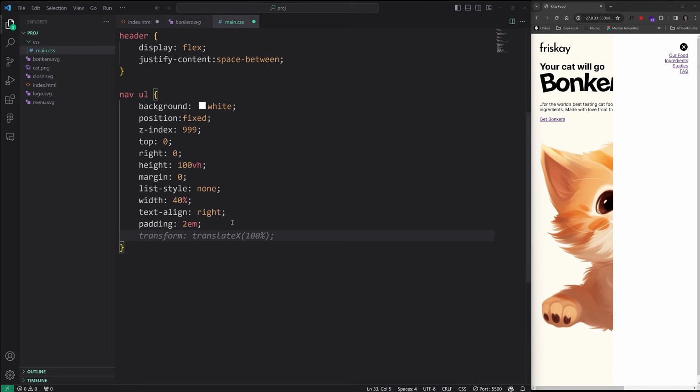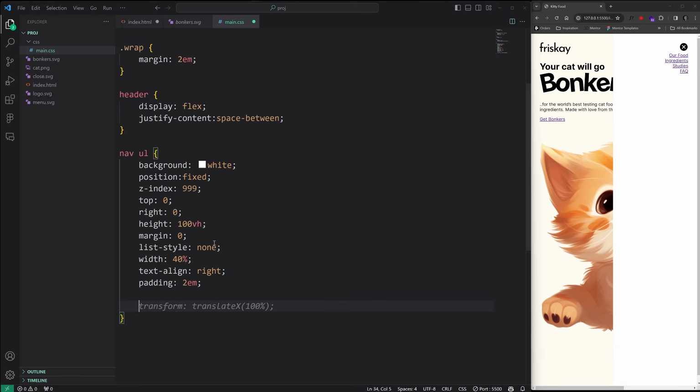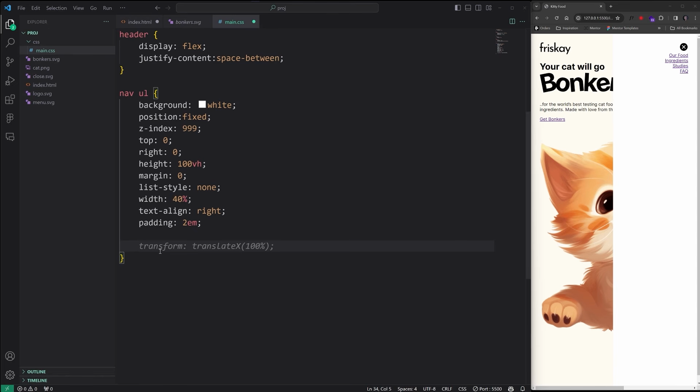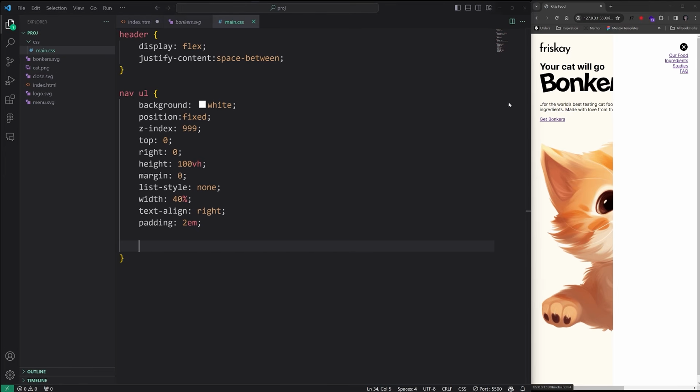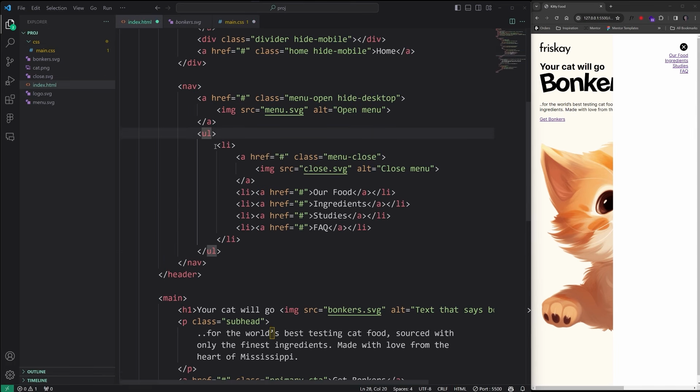Now, another thing we need to do, and this is going to be a new concept, is that with modern CSS, we can actually nest rule sets within each other. So for instance, if we want to gain access to each of the list items to give some white space around them, because these are real close together, we can specify right here li. And notice how it's nested within this rule set. So nav, ul, and then the li. Again, this gains access to each one of these li's, these list items.